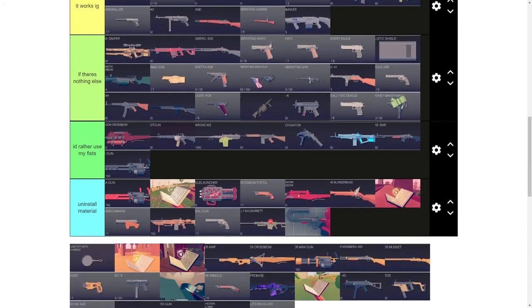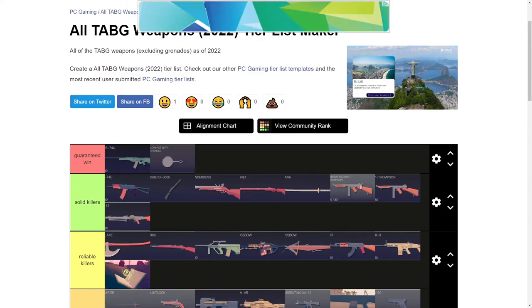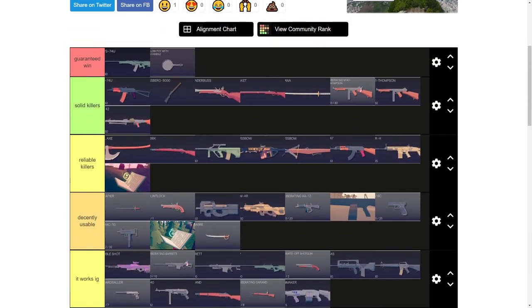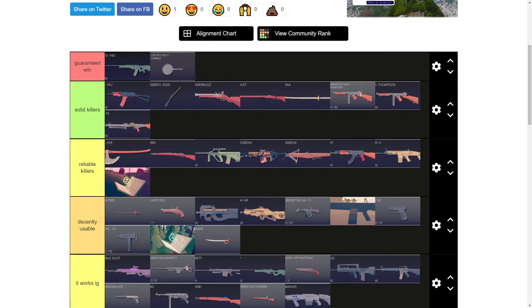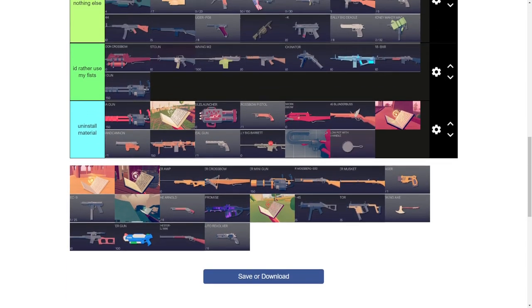I think we all know what this one's going to be, an uninstall material. Just leave it there for the memes. It's not even good, but it's funny. That's why it's going above the Badger.